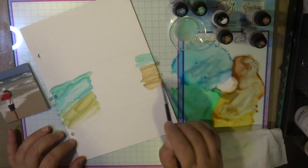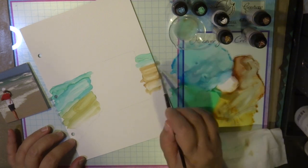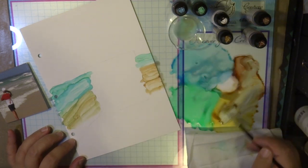So sit back and watch me create. I'll come back from time to time and just explain a few little steps that I'm doing here and there.